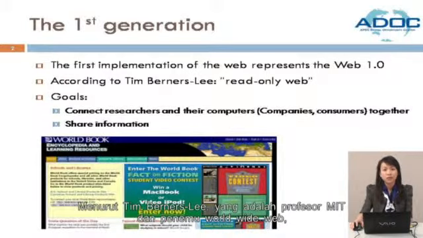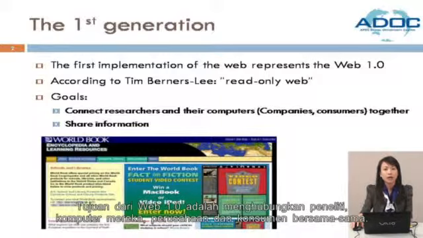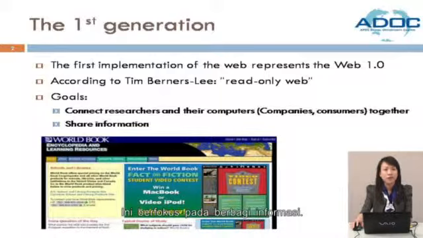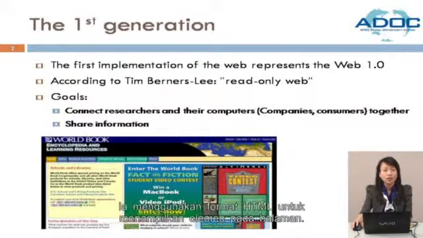According to Tim Berners-Lee, who is the MIT professor and the inventor of the World Wide Web, it is a read-only web. The purpose of Web 1.0 is connecting researchers, computers, companies, and consumers together. It focuses on information sharing. Web 1.0 has static pages instead of dynamic user-generated content. It uses the HTML format to present the elements on a page.